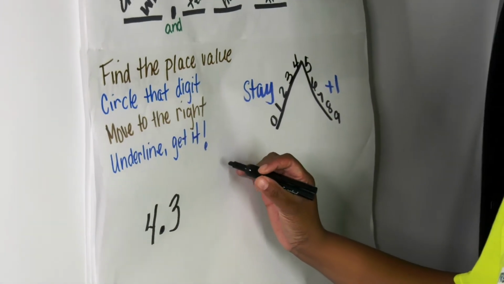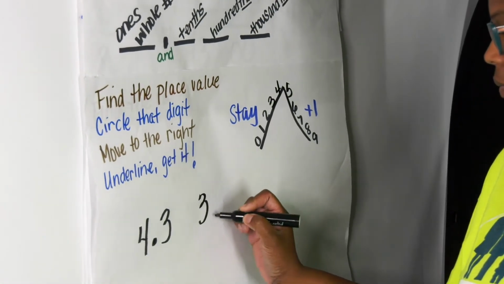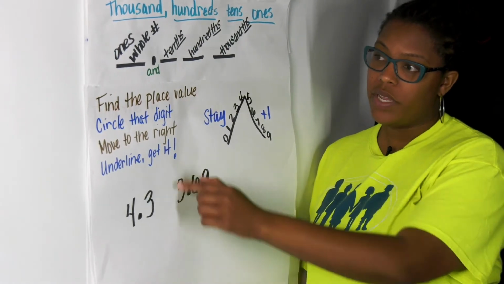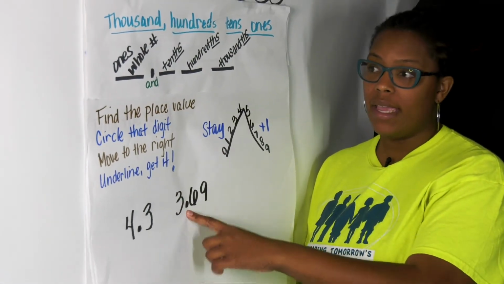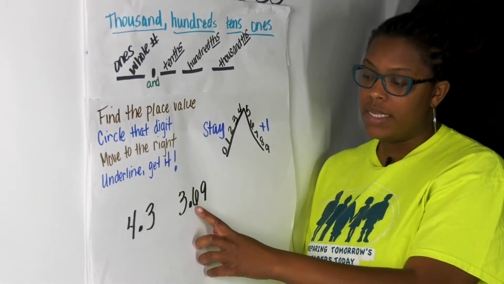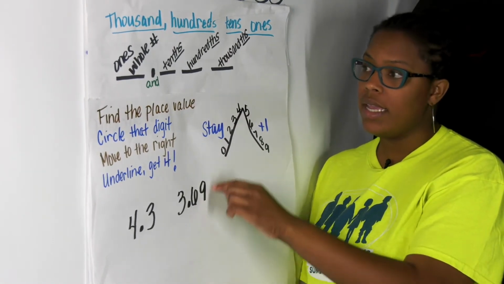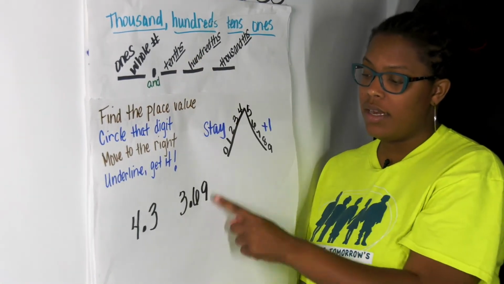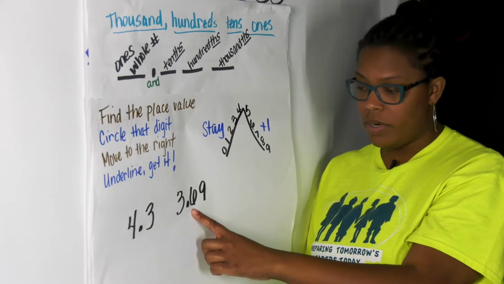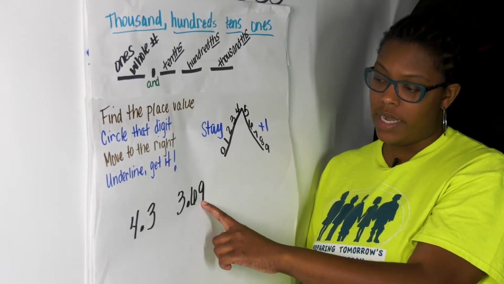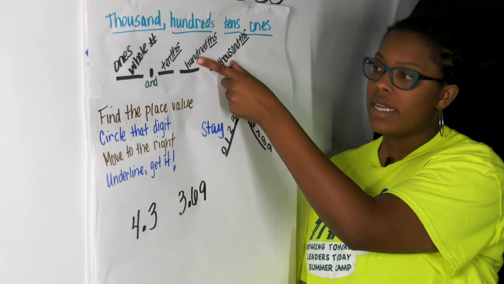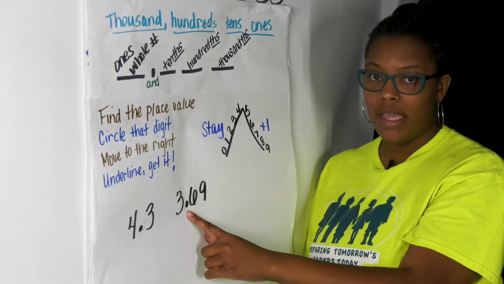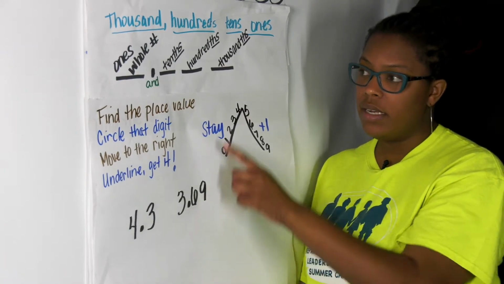Okay, now I want to show you another number. And like I said, we're going to practice just reading the numbers first. This number is read 3, that's our whole number, and decimal 69 hundredths. Why did I not say 6/10 and 9 hundredths? Because we want to read that number out in its full entirety, and wherever we end up at, that's the place value that we say last. So this would be 3 and 69 hundredths.